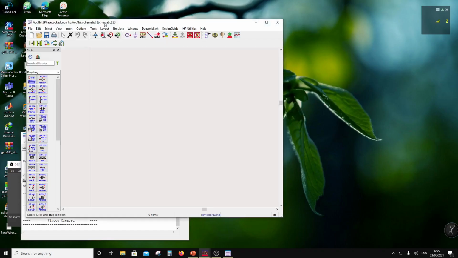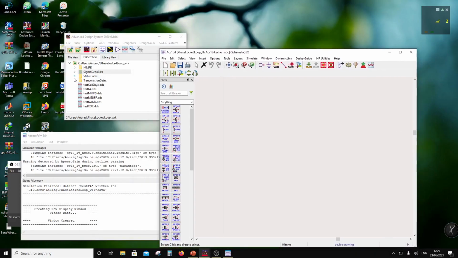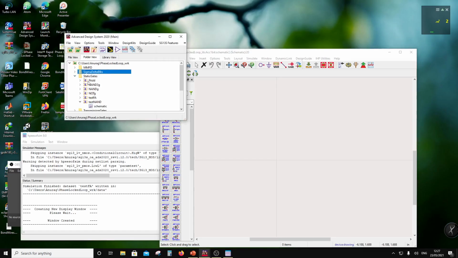Okay, and here I need a full adder, and in the feedback path I need a D flip-flop. So I need a full adder, which is over here.